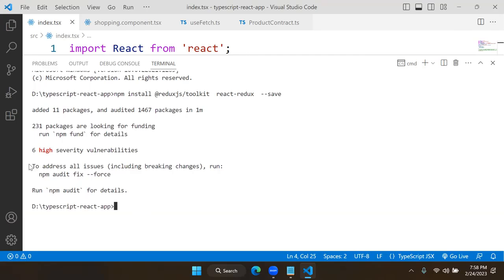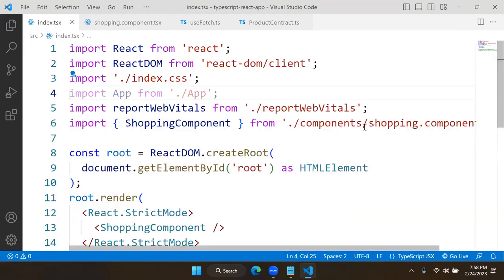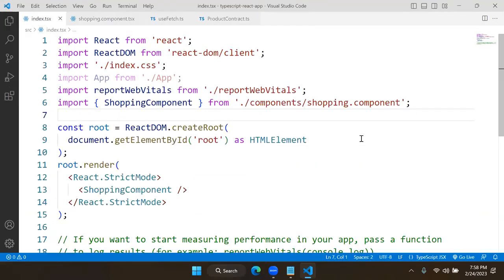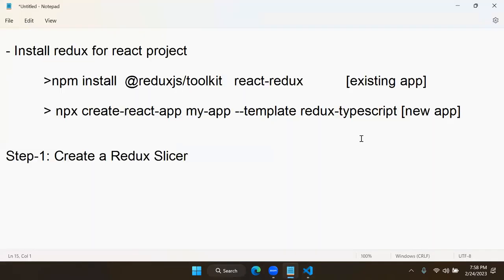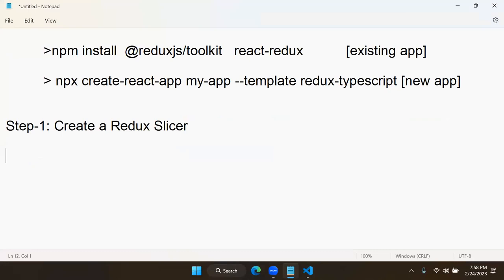So once these are installed, now we can start using this. Actually, the Redux library provides a lot of classes and modules. In this, what is the first step? The first step is to create a slice. You see, even on the official website, directly you will see that they show you can create a store, create a reducer, define state and actions, and directly define them.